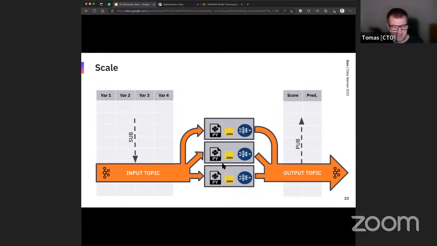Now, if one of these services crashes, it will get restarted because it's running in Kubernetes as a deployment. The moment it crashes, it gets restarted. If you have a hardware failure, Kubernetes will move the pod to another node. So this is where you have your compute sorted out. And in terms of Kafka, we will replicate the data between different nodes in a Kafka cluster.